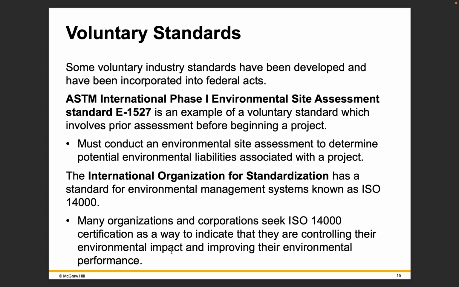Voluntary standards. Some voluntary industry standards have been developed and incorporated into federal acts, like the ASTM International Phase 1 Environmental Site Assessment Standard. This is an example of a voluntary standard, which involves prior assessment before beginning a project. Groups that participate or hold themselves to the standard must conduct an environmental site assessment to determine potential environmental liabilities associated with the project.